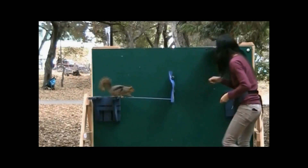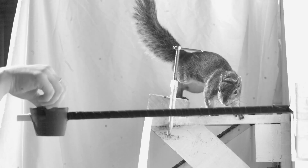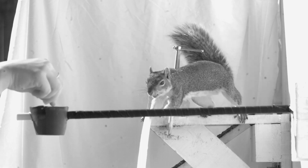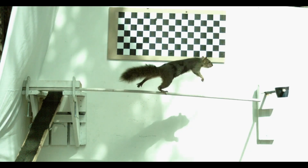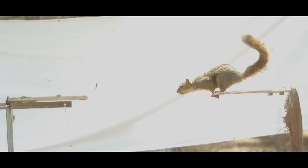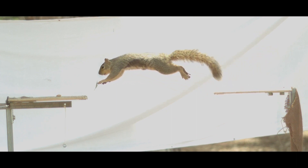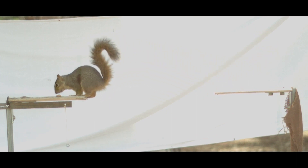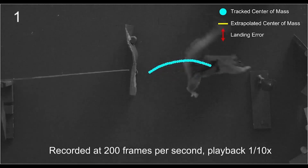To jump or not to jump? That's the question these squirrels in Berkeley's eucalyptus grove seem to be asking. Researchers enticed the free-roaming squirrels with nuts to examine how they leap and how they land. Capturing all those squirrel hurdles on high-speed cameras, they then took all kinds of measurements to better understand the squirrel's amazing maneuvers.